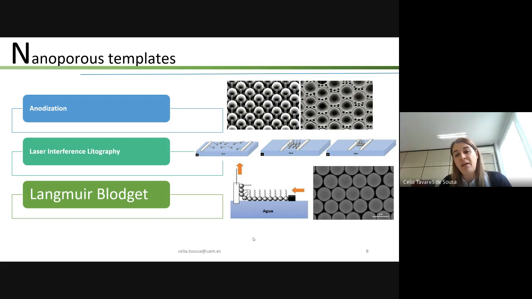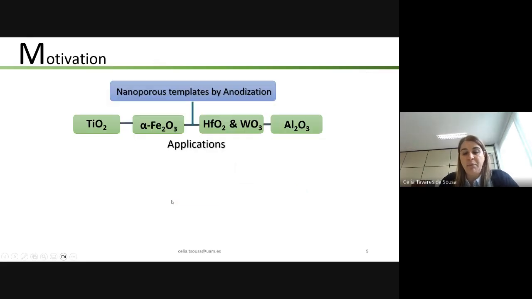We can put nanoparticles on the surface of water, and then we can transfer these nanoparticles to a substrate, and we can use the surface of the particles to grow semi-shells on top of them, or we can use the particles as a hard mask and grow antidots between these nanoparticles, and then remove them and use the holes as a nanoporous template to grow the desired material.